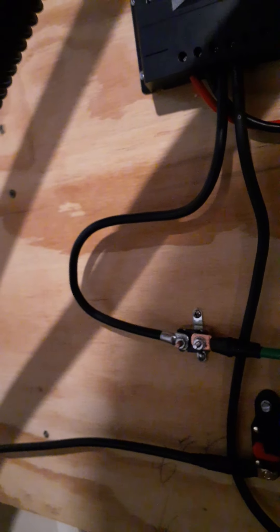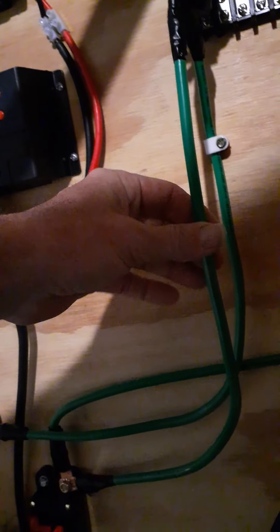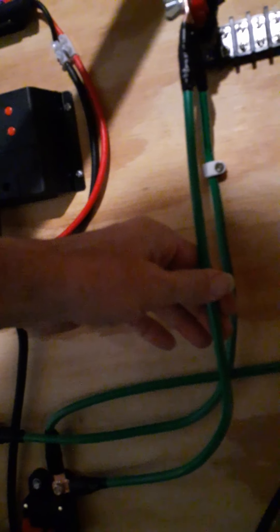This is two gauge wire here. I set the system up based on research — I watched a YouTube channel called DIY Solar Power with Will Prowse. I'm not affiliated with him at all, but check him out — he goes into great detail. I think he goes live once a week or once a month if you have any questions about solar.